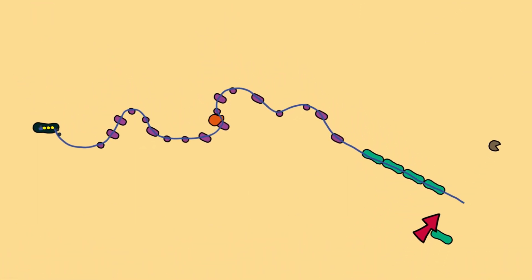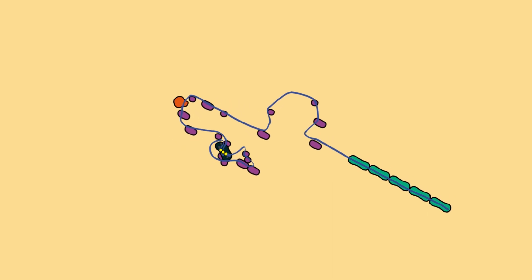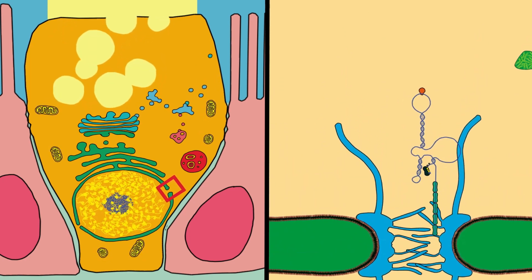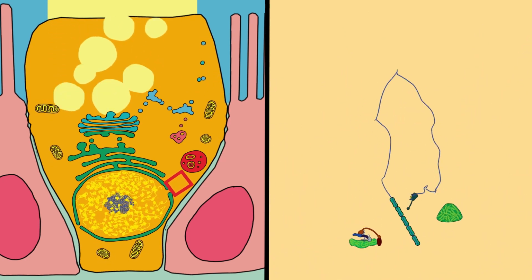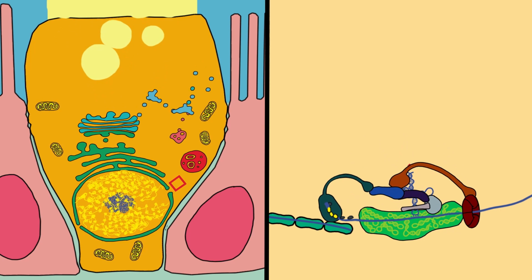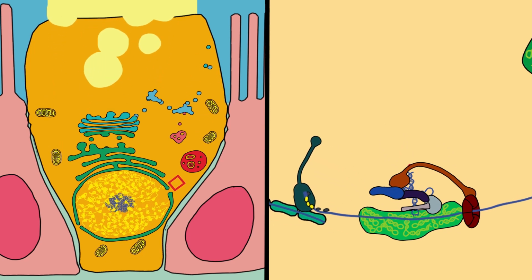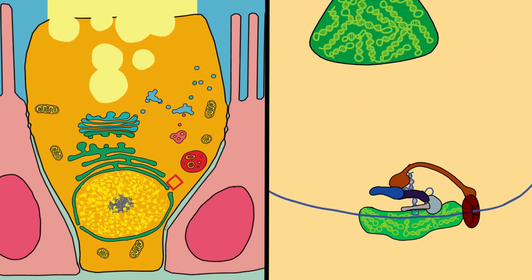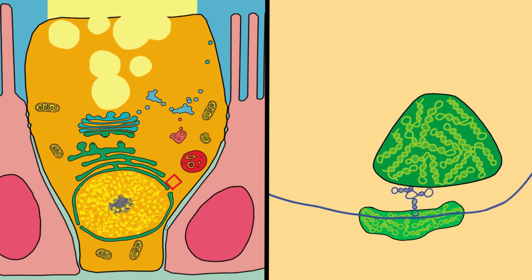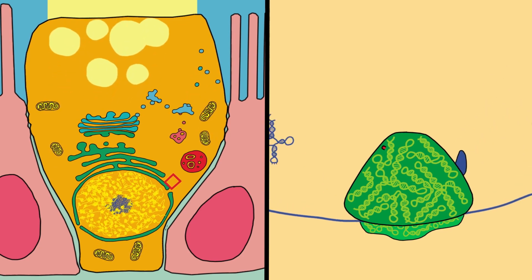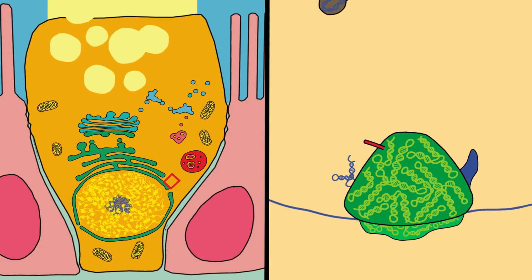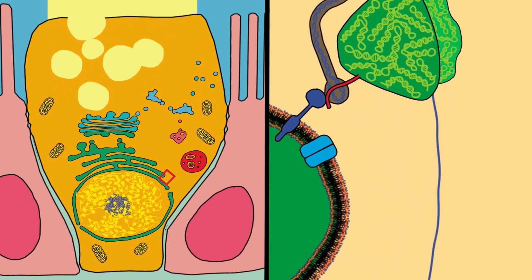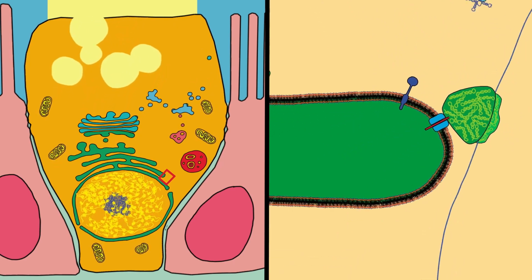At the end, a mature messenger RNA is synthesized and is subsequently transported out of the nucleus to the cell cytoplasm. Here the messenger RNA meets the ribosomes. First, the 40S subunit binds to the mRNA and moves forward until it finds an AUG sequence and binds tightly. Then the 60S subunit binds to it and begins to translate the information from RNA to protein. The ribosome binds to proteins in the membrane of the endoplasmic reticulum and introduces the interferon proteins inside it.